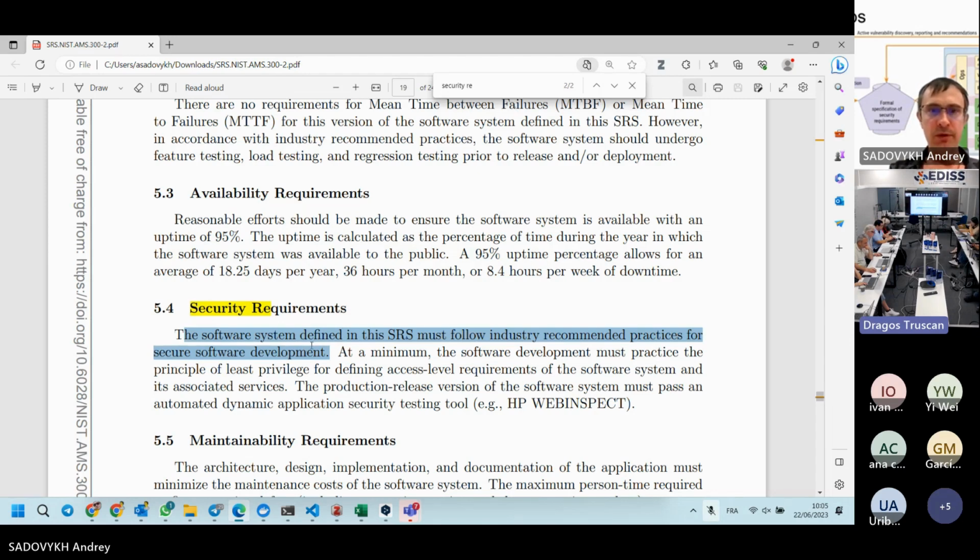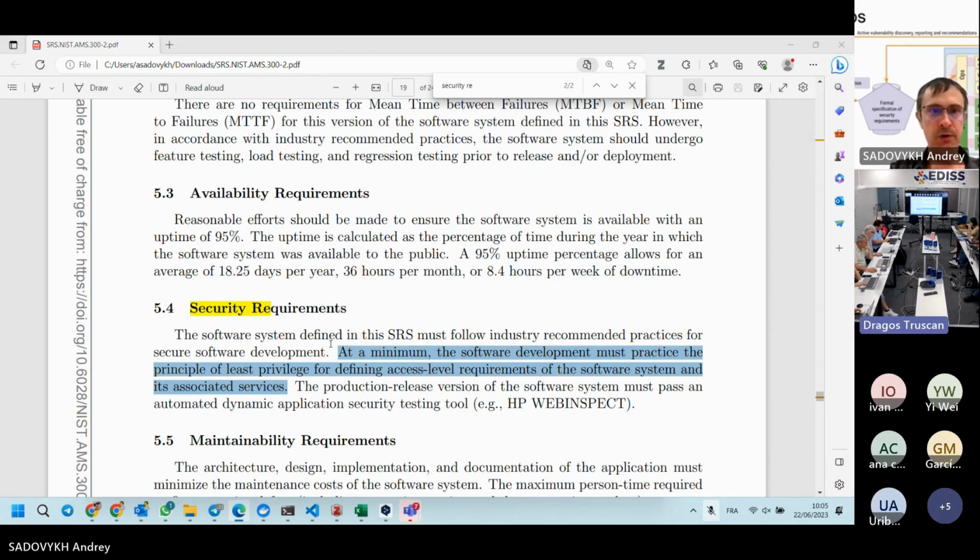That's not known. We have another one: at minimum, software development must practice the principle of least privilege for defining access level requirements to the software system and associated services. While it gives more details, still there is not much information here. And so developers can wonder what methods they should use.